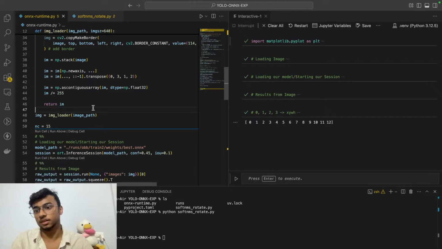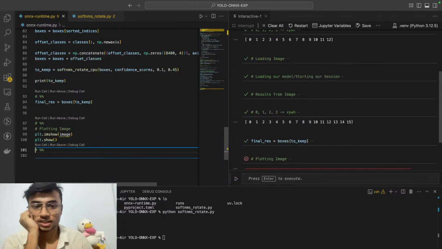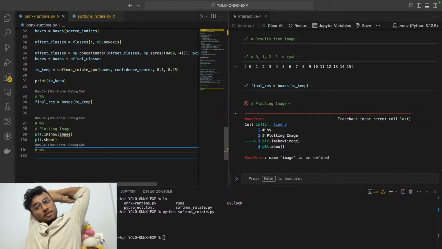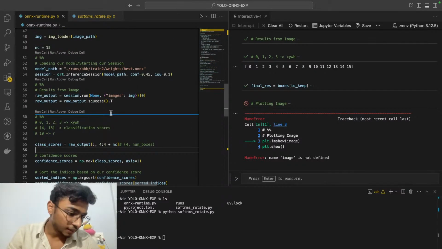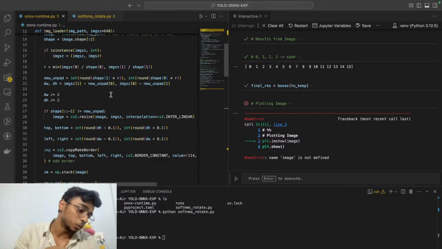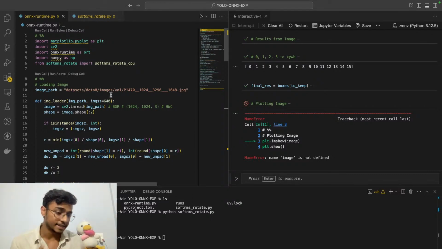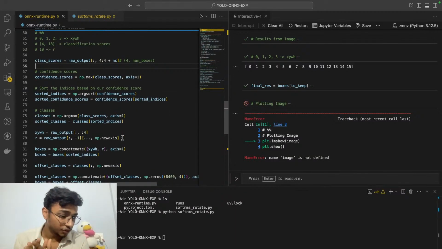All of the pre-processing is done, and then let's see if we are getting the correct output. We're still getting 15.1, but I think we'll fix the preprocessor later, and we also have to add the post-processor, so stay tuned. For now, we have most of the things running. I hope you understand how YOLO finally gives you the output, and also what all goes into the pre-processing and post-processing, whatever goes under the hood of YOLO itself. Now in the next video, we'll fix the preprocessor. We'll see how we can get the exact output as we get from the Ultralytics model. And this is the exercise we have to do for all three models.